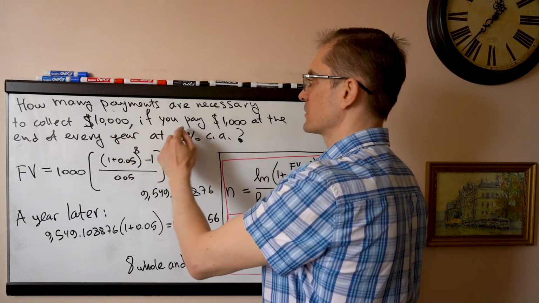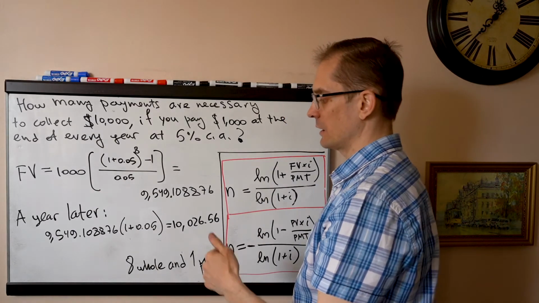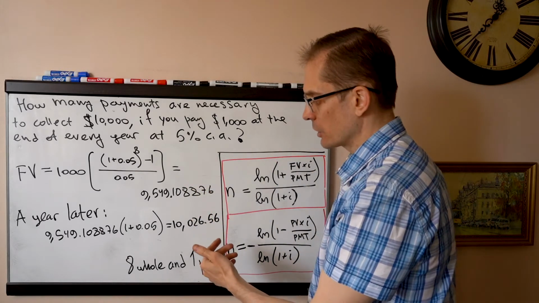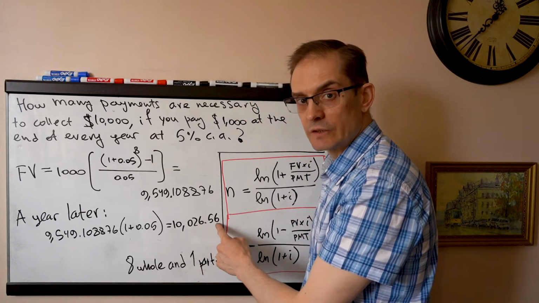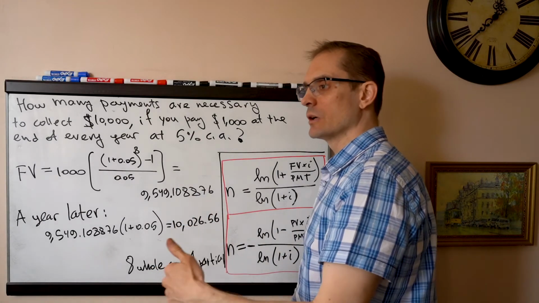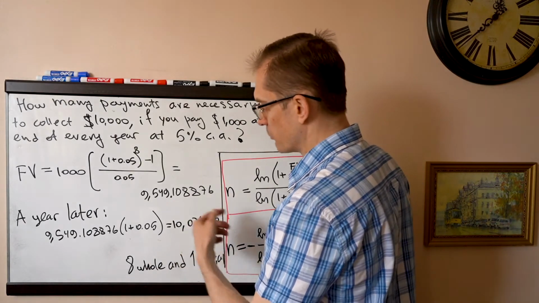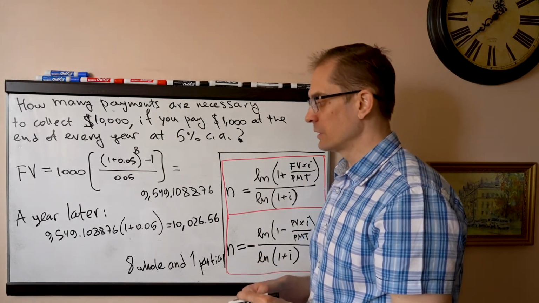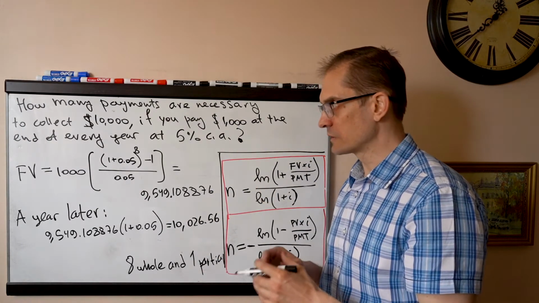But remember, the problem asked for $10,000, right? So how many payments are necessary to collect $10,000? The answer was 9 payments, because 8 whole payments plus 1 more payment. However, you can already see that the last payment is actually negative, minus 26.56. Already after 8 whole payments, just because interest will also be added over the last year, you will have more money than necessary. So strictly speaking, it is enough to have 8 whole payments to get at least that amount, which is $10,000.